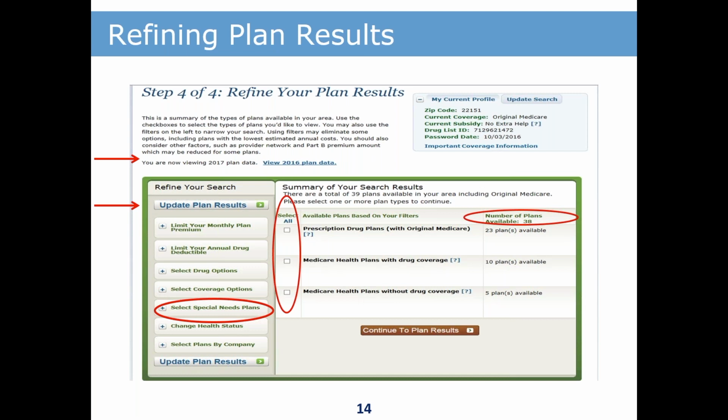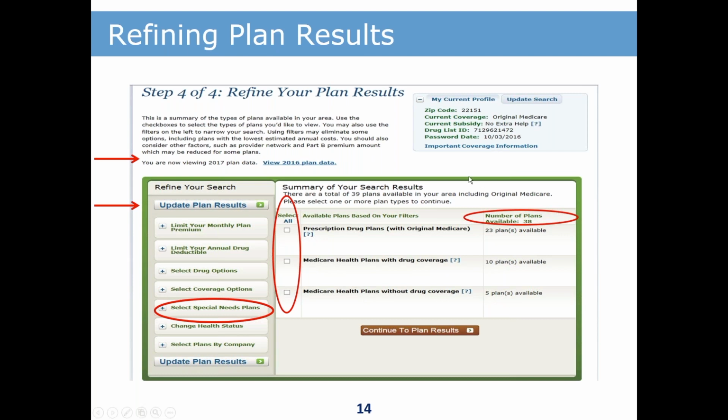Regarding the dual eligible plans, the other tip on this is that you won't be able to see the options unless you've done a personalized search and the Plan Finder tells you that the person is dual eligible. They know the current subsidy that they have, extra help or full dual eligible.